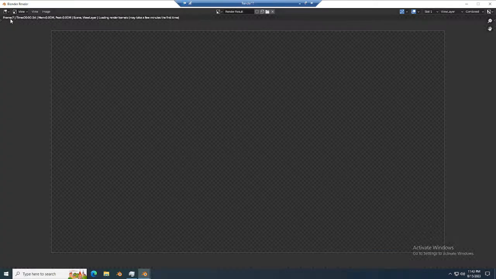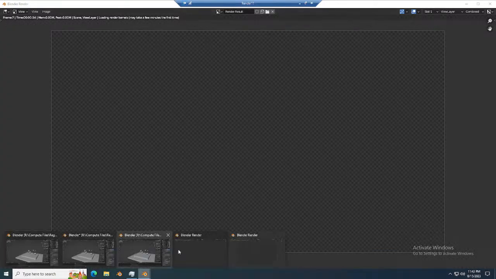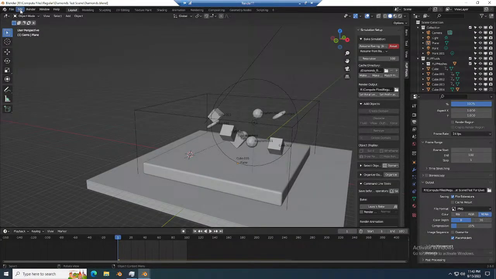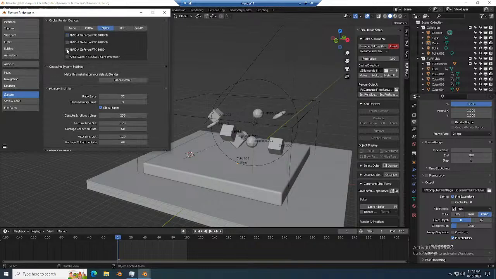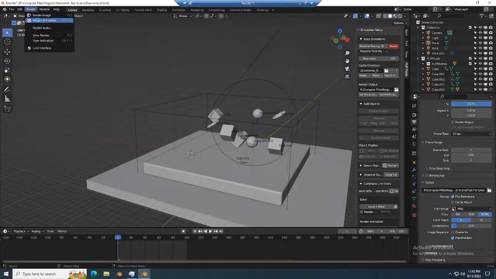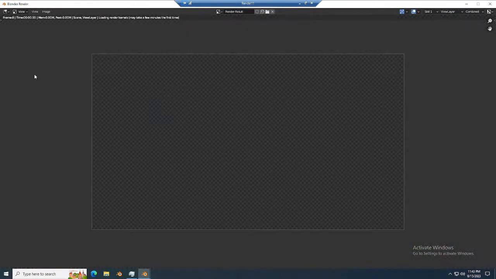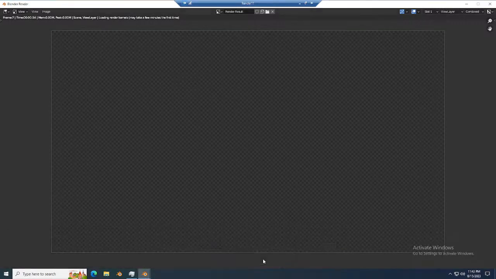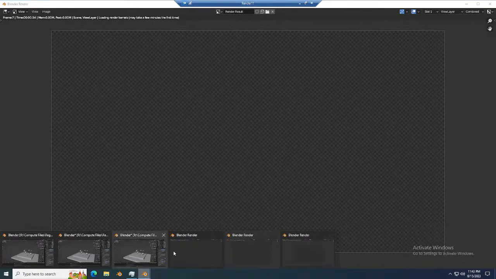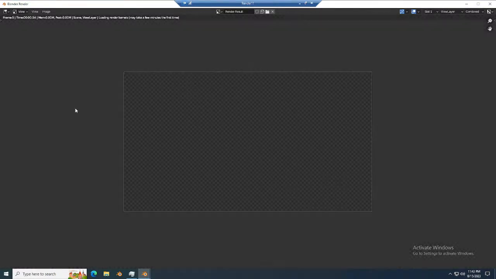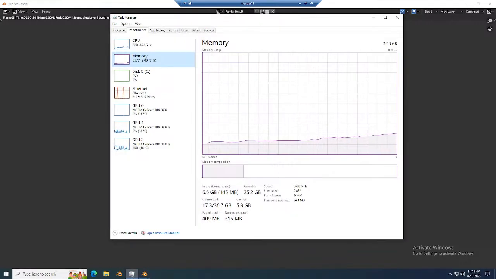But you can see every time I open one of these, it's starting on a new frame. So even though it's the same machine, the files aren't talking to each other. The placeholder setting is preventing them from overlapping. And this one should be the 3080. Render animation. Okay, now let's sit here and watch and see if this guy starts up all of these. Looks like it's loading the render kernels, which it tends to do the first time when you open Blender with new hardware on new versions of Blender.